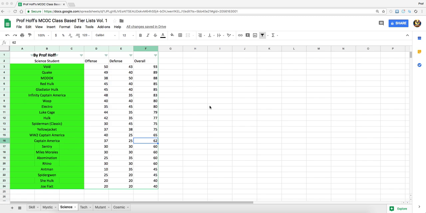Spidey-Gwen should be really good. She isn't even close to good. Generous 25 out of 50 on attack because the special 2 does do a decent amount of damage, but the special 1 needs to be changed immediately. That's one of the things I hope to talk to Kabam about, among many things, in their Q&A: getting Spidey Gwen's special 1 to be much better. And defensively, just a total joke. No one should ever put Spidey Gwen on as a defender.